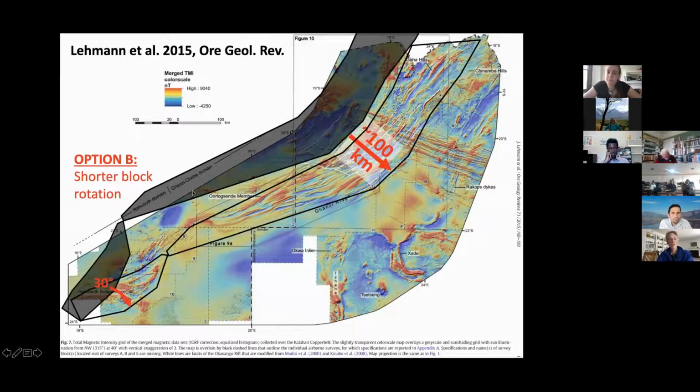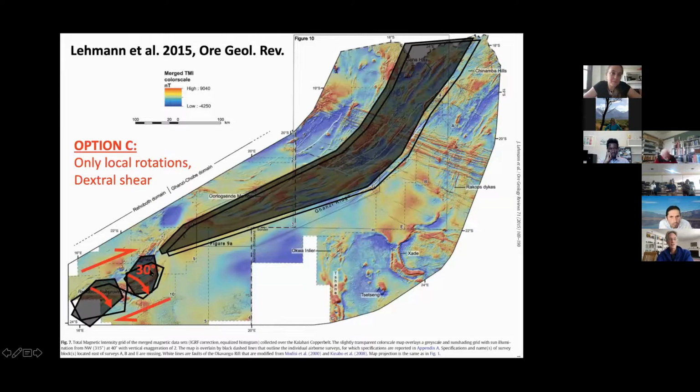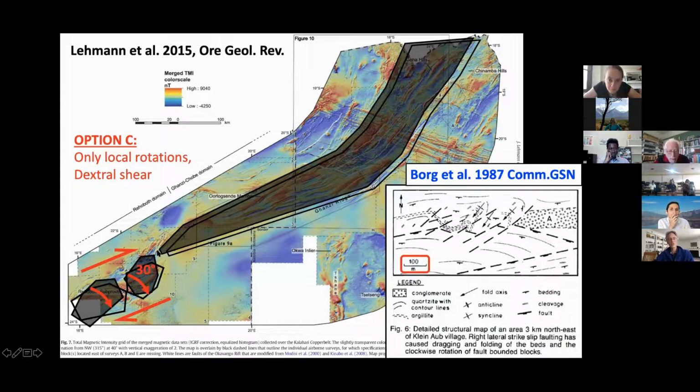Or you can imagine that the lever is a little bit shorter. So instead of 200 kilometers of shortening, we might imagine only about 100 kilometers of shortening in the Ganzi-Chobe belt. That might be more realistic. Or we can consider another end member, as the Rehoboth may have been rotating as little ball bearings or hockey pucks within an overall dextral regime, rotating clockwise. In which case, if you make this physical connection to the Ganzi-Chobe belt, then it doesn't need to be related to the shortening event there. Of course, the shortening would have occurred, but it doesn't necessarily have to be related to this late stage.